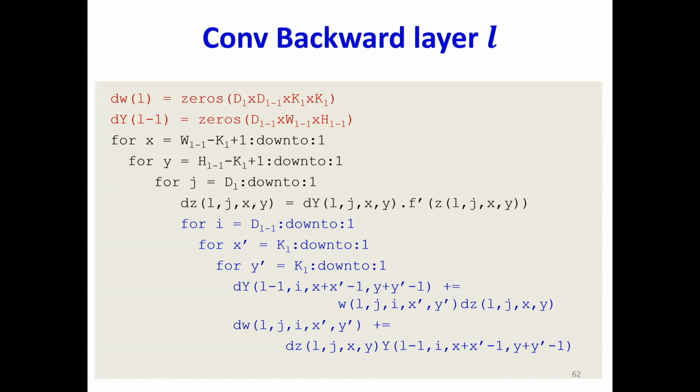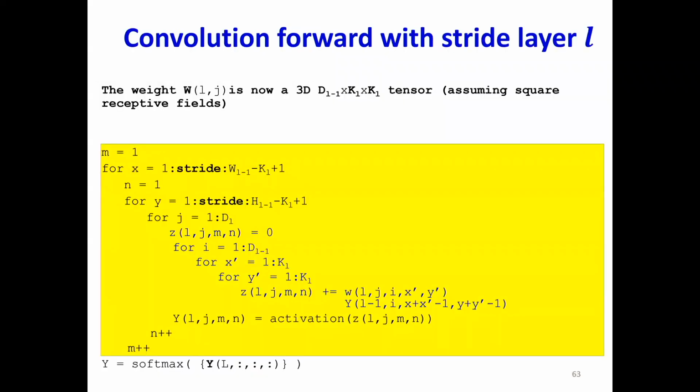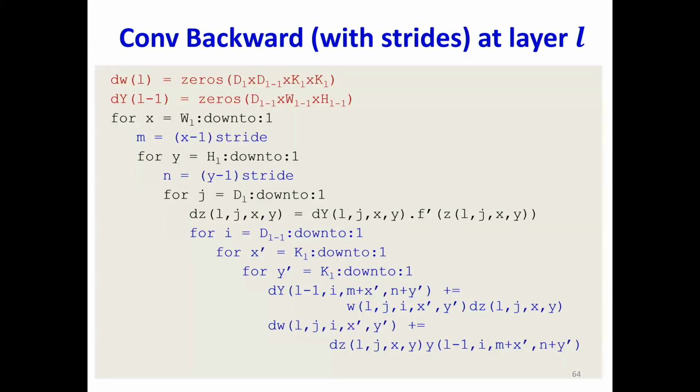Everything should be correct. Now here's the beauty of it. If I were doing this with a stride, I'm going to do the same thing. All I'm doing is flipping the indices, and the loops are now going to stride. Nothing else changes, and the math should just work, right? So when you look at it through code, it's so much simpler. Make sense to everybody?